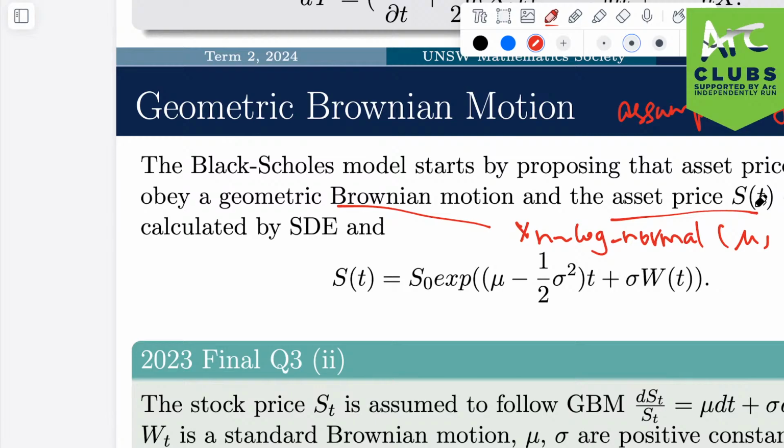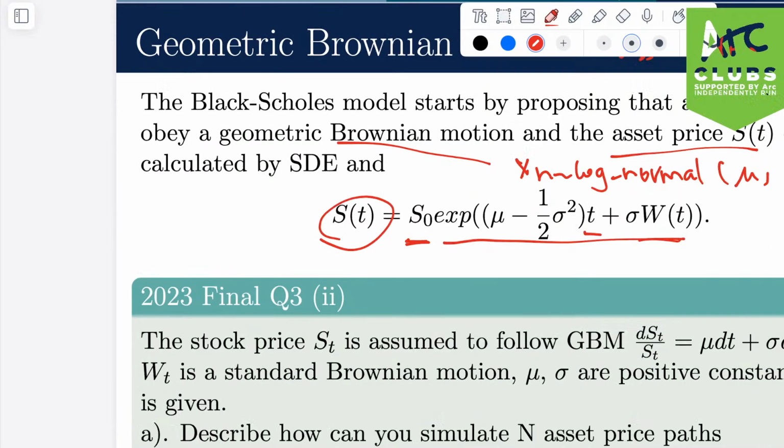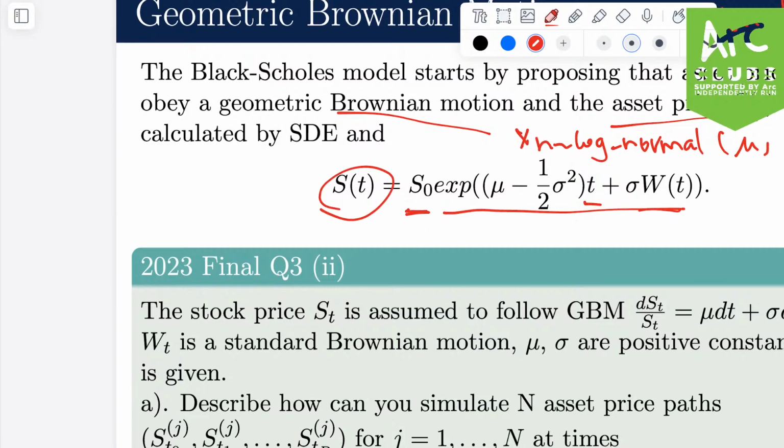Again, this is our asset price ST, right? It's not our option price. Given S0, we apply the log normal distribution on T and WT to get our ST. Again, the proof is quite complex, but you can have a look yourself if you want to. So let's look at an example from last year's final exam, which is question 3, part I.